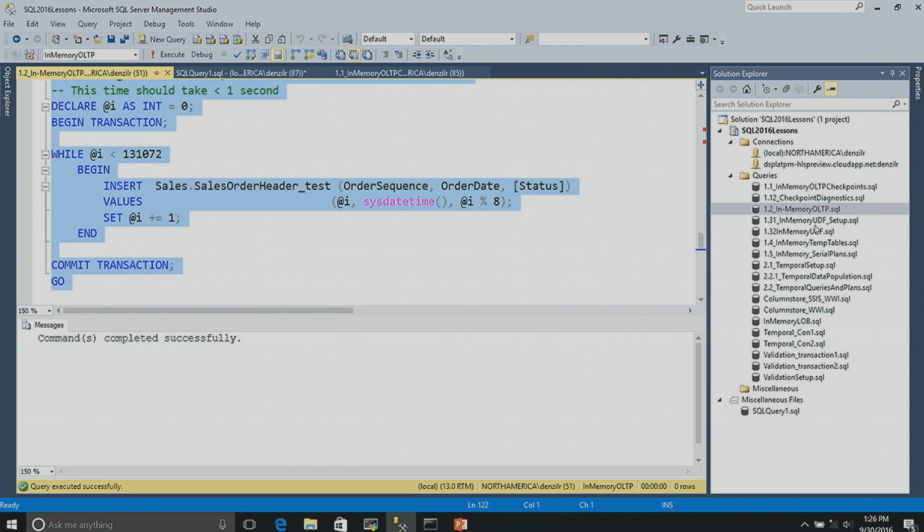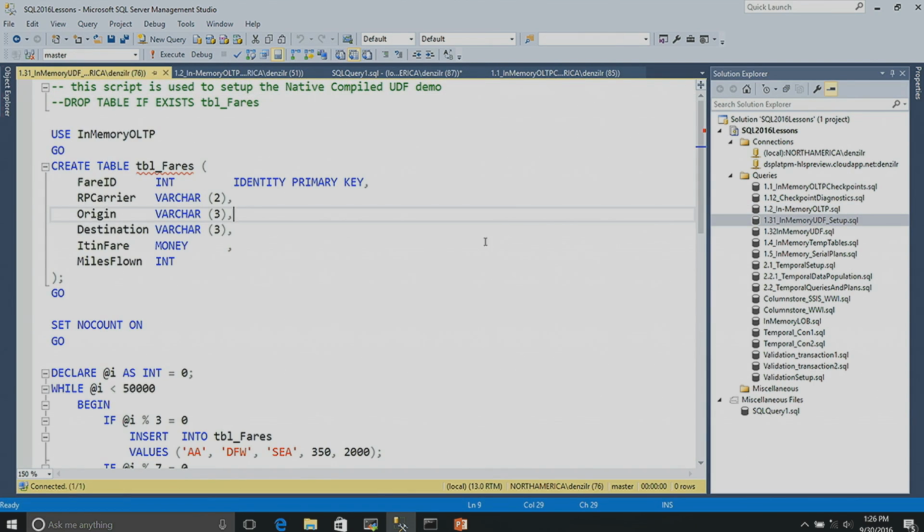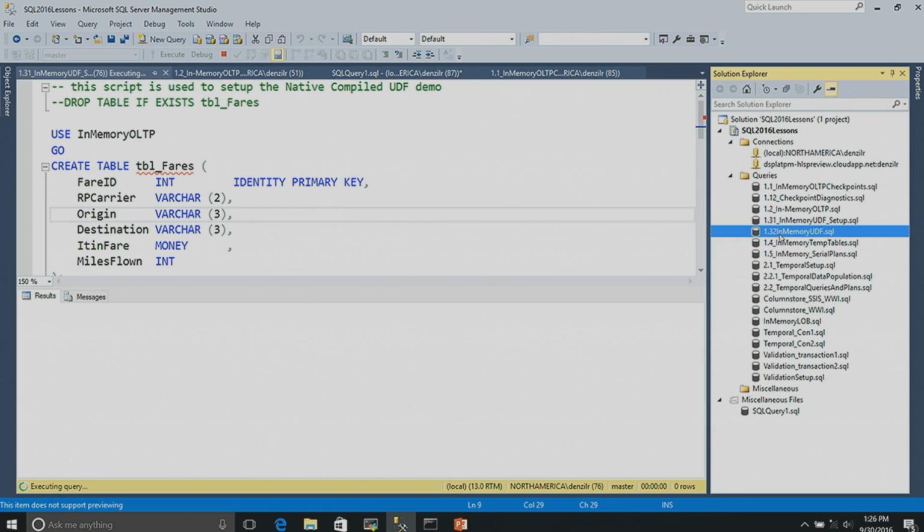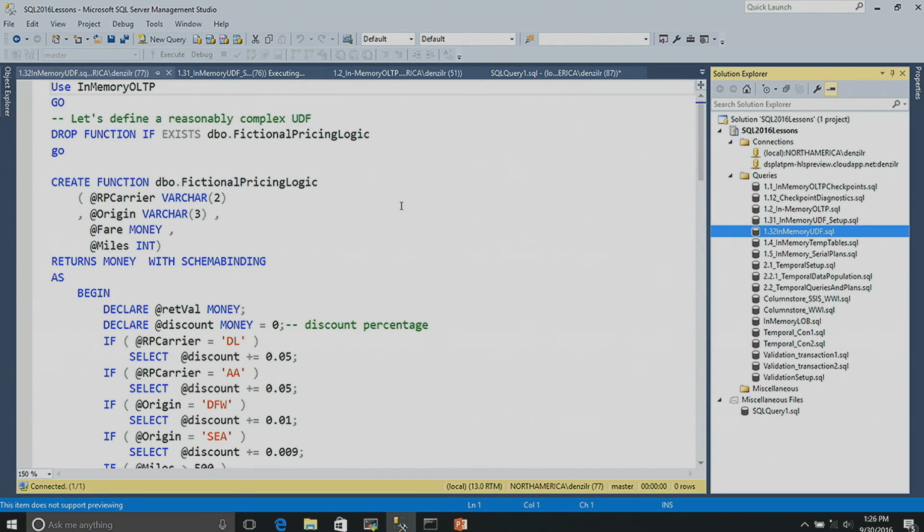So let's move on. We have a UDF case. We also have natively compiled UDFs in SQL 2016, scalar UDFs. And that's an easy way, if you have scalar UDFs. First of all, if you use them in predicates, a lot of your processing is row by row. For every row, you have to invoke the UDF in certain cases if you use it in a predicate, right? If you can convert that to a TVF, that's the preferred way to go, because then it can do a set-based operation, right? But in many cases, you can't. And so natively compiled UDFs can help in such cases, even optimizing that to some extent.